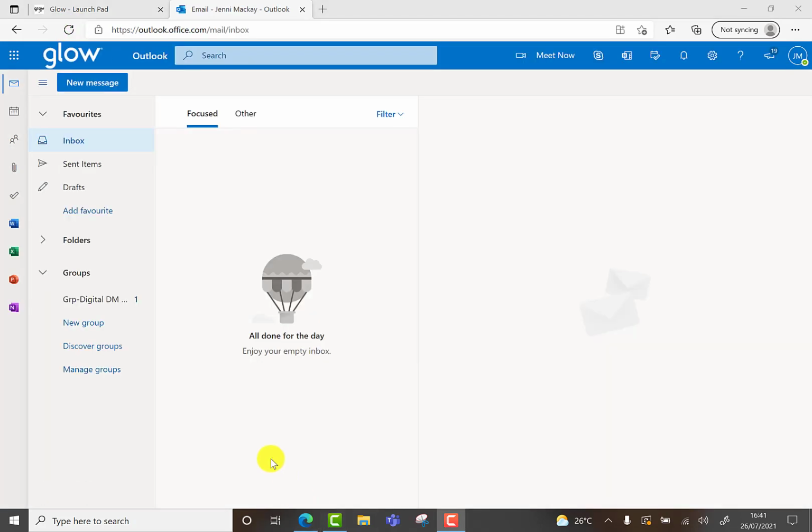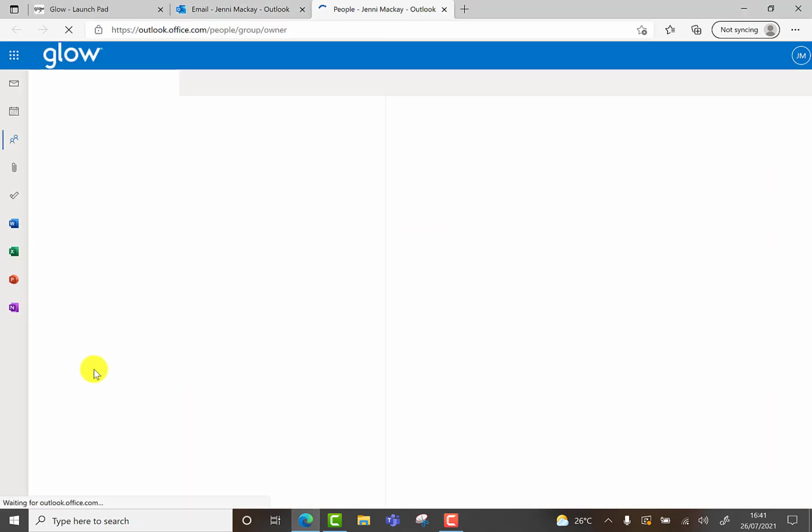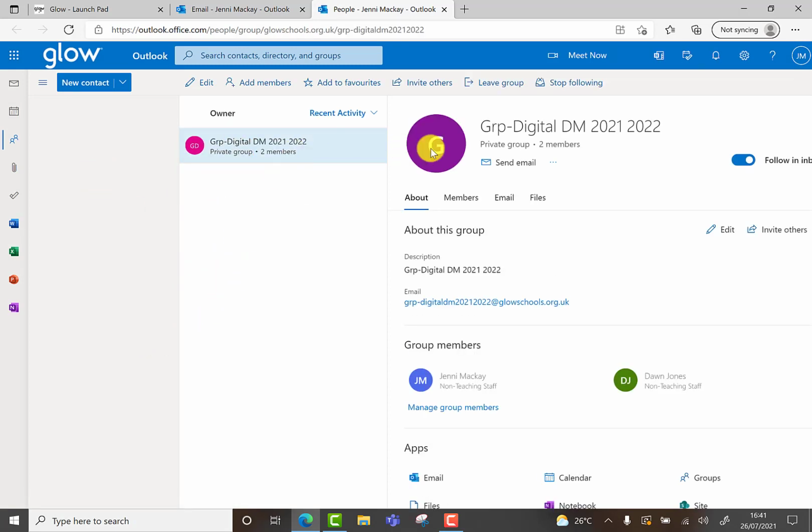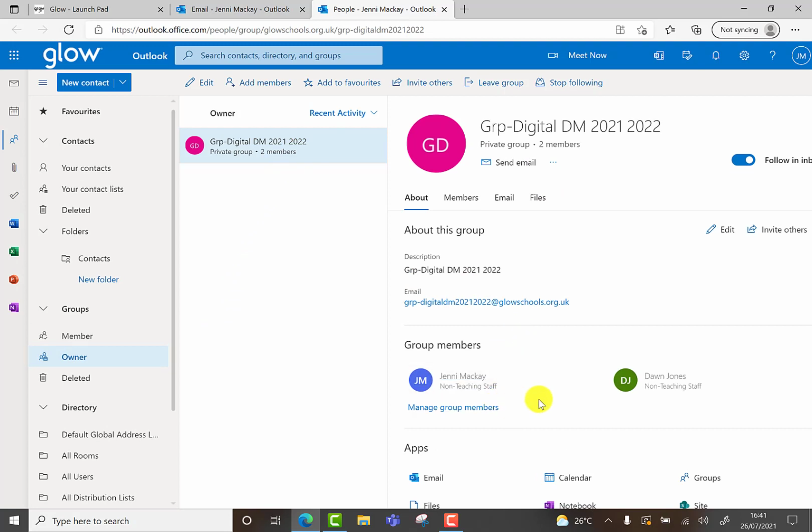You may also wish to review the groups that you belong to and the settings they contain. To do this, open your Outlook Mail. Under Folders in the menu at the left-hand side, you'll see any groups that you belong to. You can manage your groups from this menu. This allows you to see at a glance groups which you belong to, who owns them, the title of them, and the members. You can also choose to stop following or leave a group if you no longer require access.